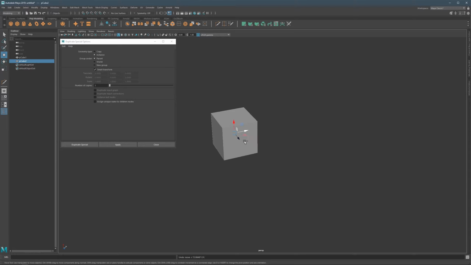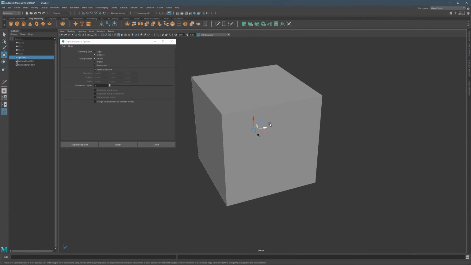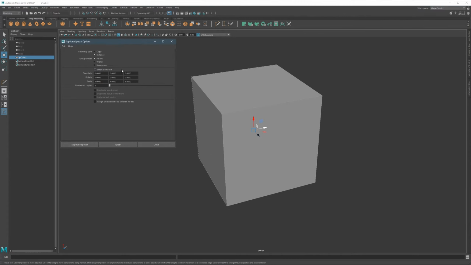All right, let me again go a couple of steps back. Okay, I had duplicate cube there. All right, so this is basically Smart Transform. Now translate, rotate, and scale. So basically translate is your move option. And the first box right here is going to be your x-axis, y-axis, and z-axis value.